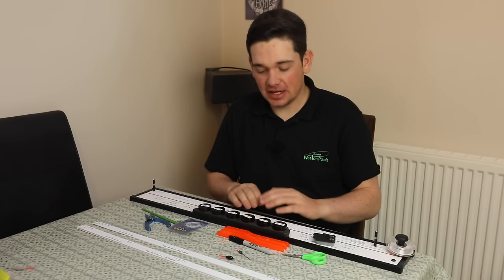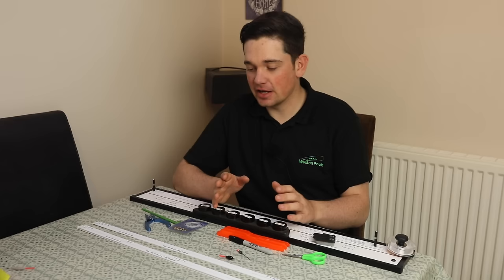Right, so these two rig strips, what I'm going to show you in this video, are probably the rigs that I catch the most fish on during the year. And they're actually two very simple rigs, but we couldn't not add them to the range because they're just my favourite two rigs and the rigs that I can't wait to get out. So they are the F1 dibber rig and the F1 mudline rig.